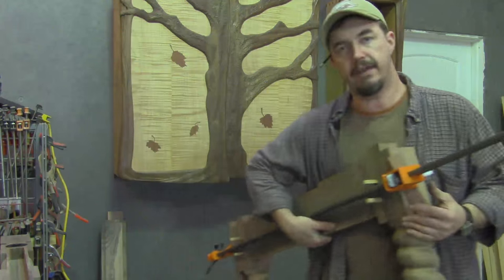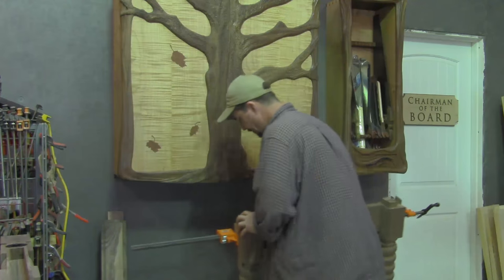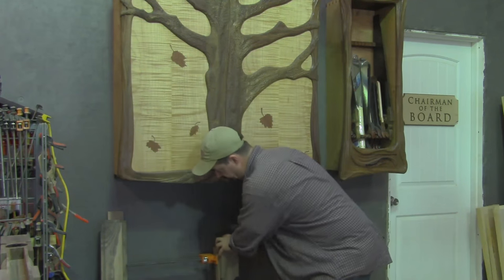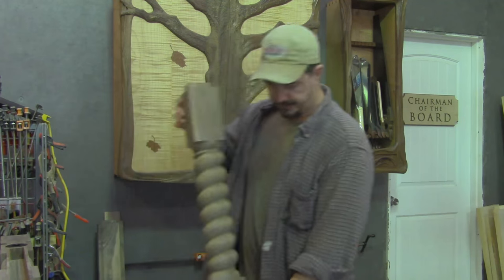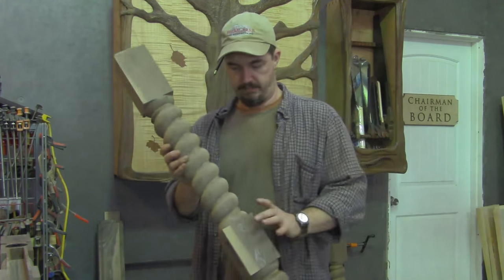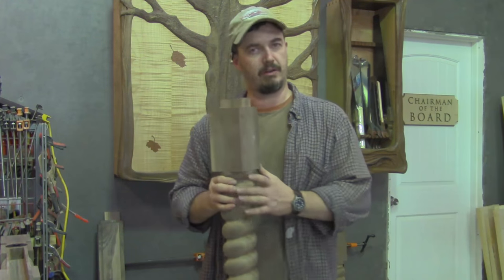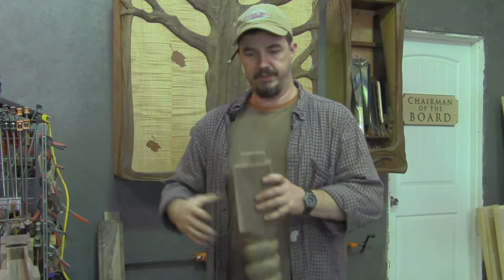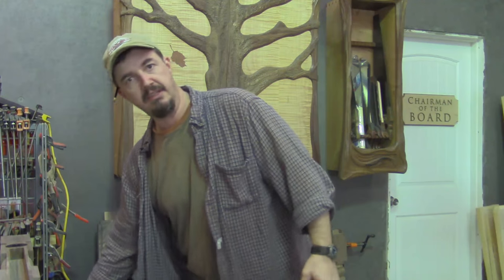I just got done gluing together the one half of the base for the bench. It went together really well, and I'm about to glue the other half together. I wanted to show you guys some of the parts that go into it. The legs have a barley twist into them. I think this is the first bench I've ever seen with any kind of decorative turning in the legs. And usually benches just have a square, bulky base.